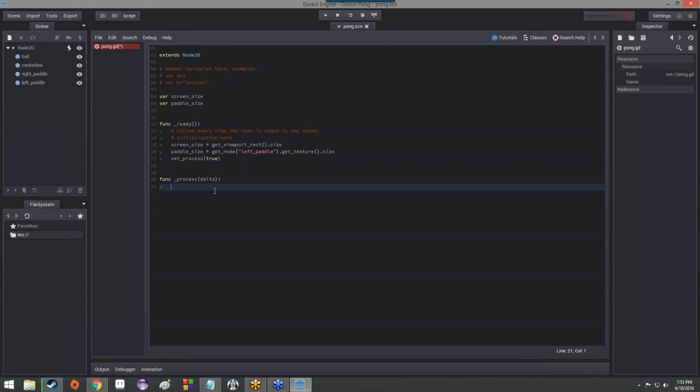So anytime process is called for a node in Godot, that function is going to be called _process, always, with the underscore in front. And it's always going to have delta inside the parentheses, because it needs to have the same name so that it knows to run it every cycle, and it needs to have that delta so that it knows how long it's been since the last time it was run. Both of those things are a necessity. Now, that being said, process is where the bulk of our programming, the bulk of our scripting, is going to go.